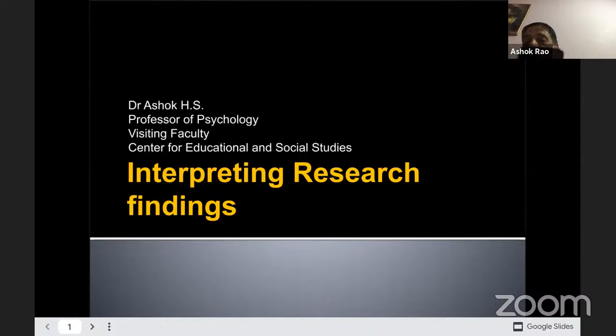But what happens there? There is a wide amount of individual difference in the case of female, which could have contributed to the higher mean, but which may not be statistically significant when you actually compare the male and the female. So that's where you should see whether the result is statistically significant. This is one case of statistical interpretation.